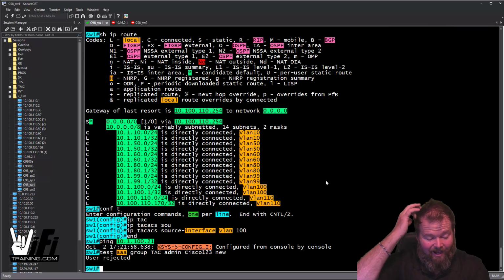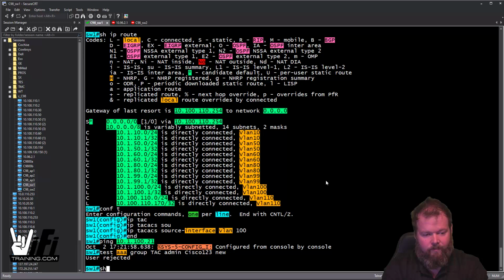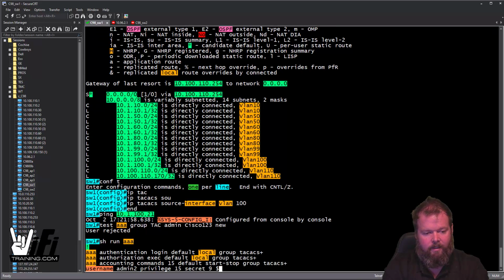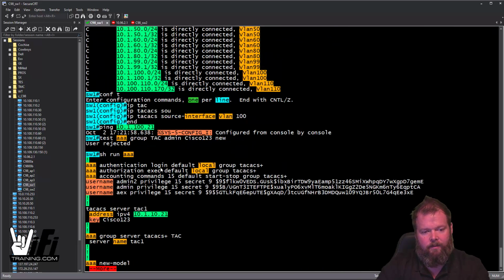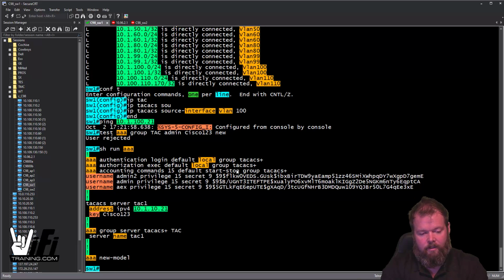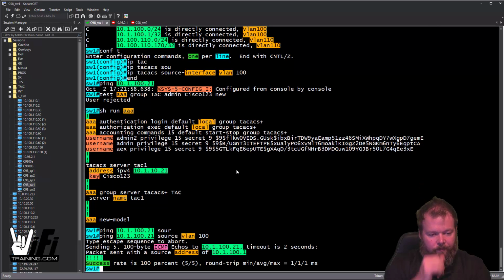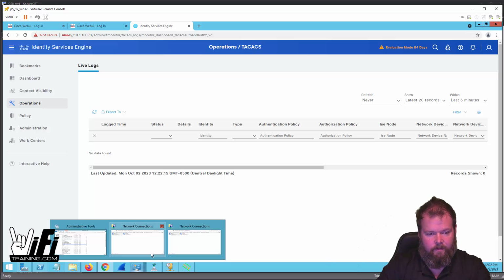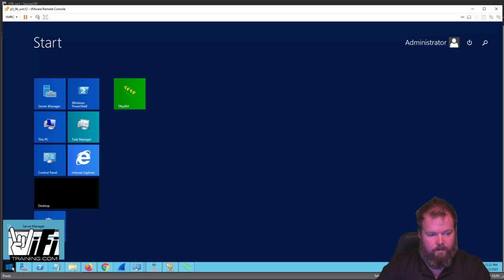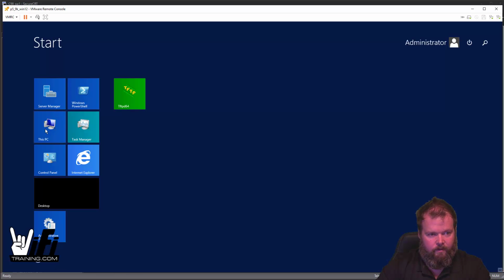Okay, so now let's do a show run AAA again, and we've got our AAA authentication login default local group. Let's do a ping, just make sure we're good on that side. 100.21 source VLAN 100. We're successful. All right, so now let's try coming from the server.